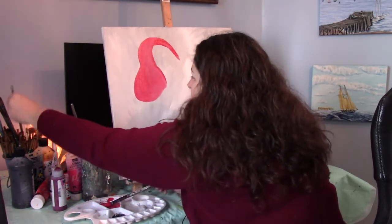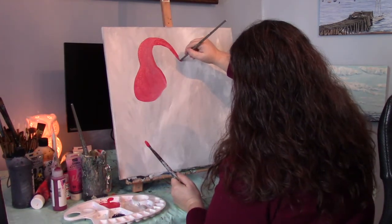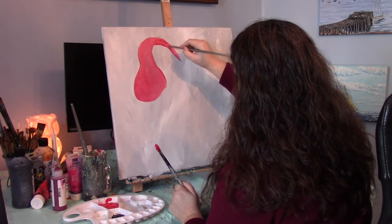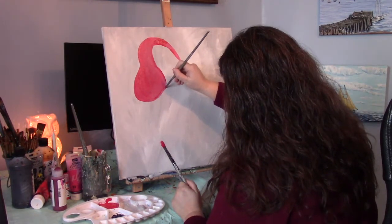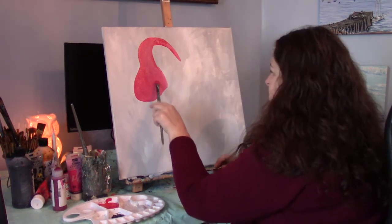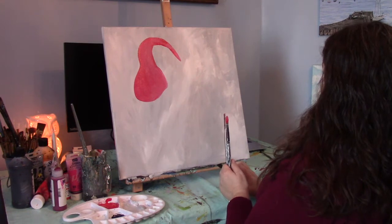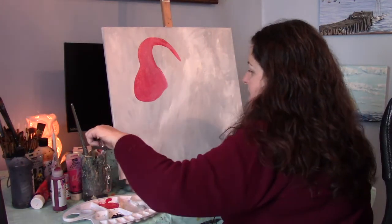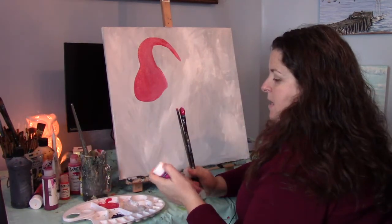I'm just taking a bit of a smaller brush just to finalize the tip of my hat. I'll let this dry a bit and come back later on. So now I'm going to do the girl hat facing. So the girl hat is a bit more of a bright pink. So I have a color here mixed already, bright pink.